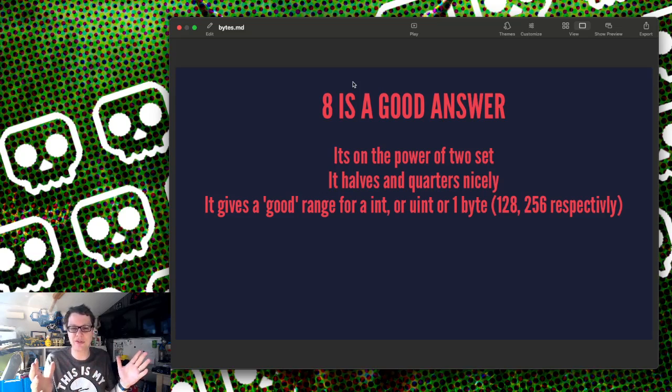It's not too big if you only want a couple of flags that are having a whole byte. It doesn't start using up an awful lot of memory in terms of actual transistor bits. So if you start going to 10, I've read some computers have a 42-bit byte, and if you're going to use 1 bit in the byte as a flag and the rest is just rubbish, you're using up a lot of extra transistors, which really matters. It really does matter when you start scaling, copy and pasting transistor blocks in your design. So yeah, 8 is a good answer for the number of bits in a byte.